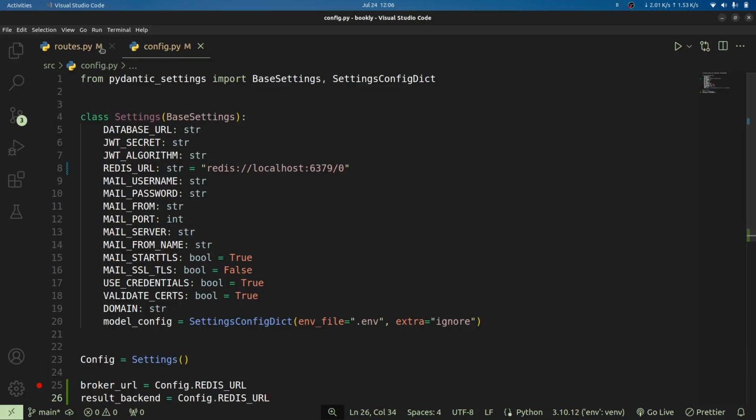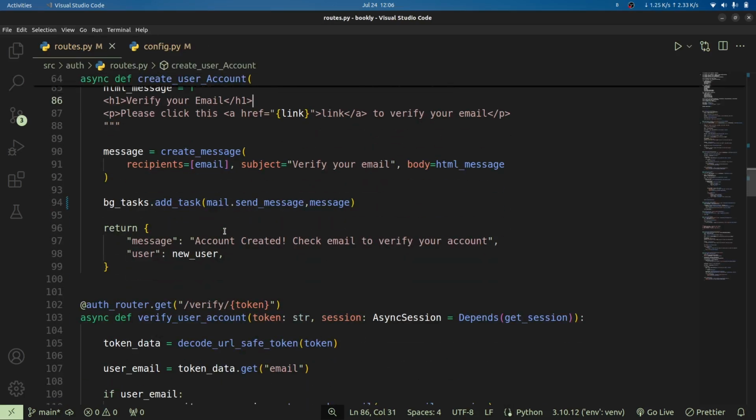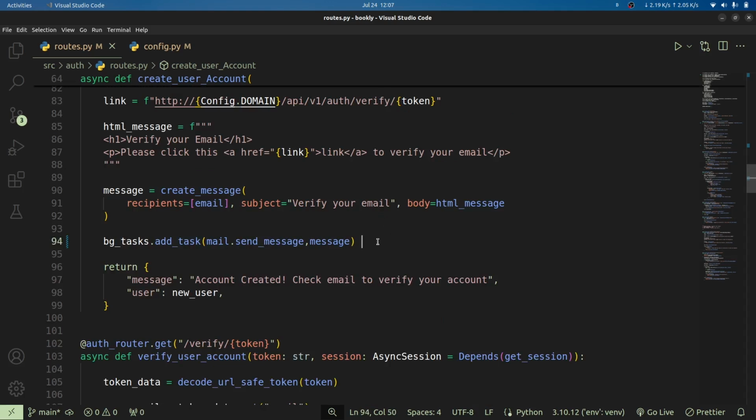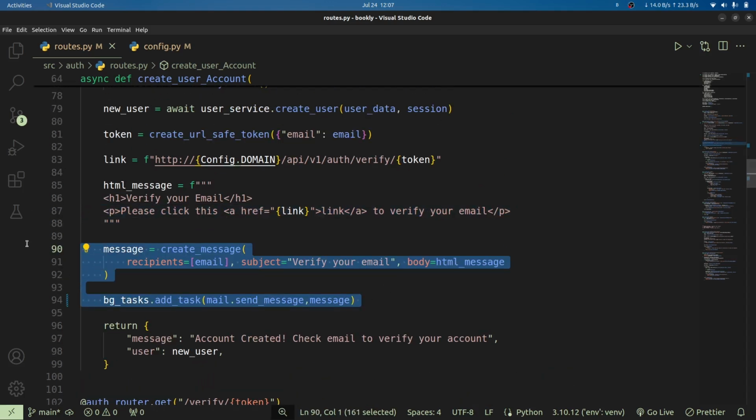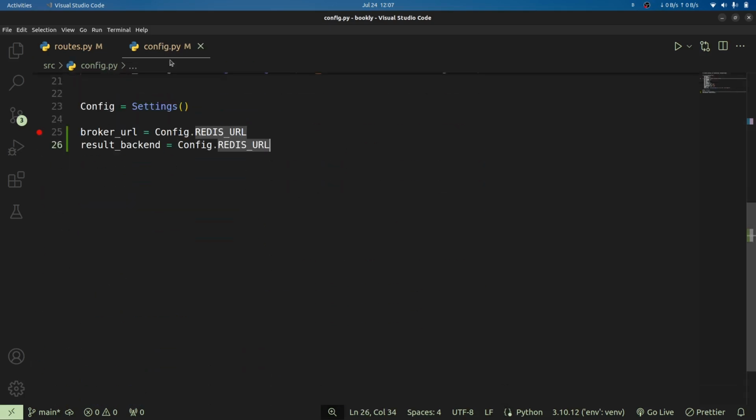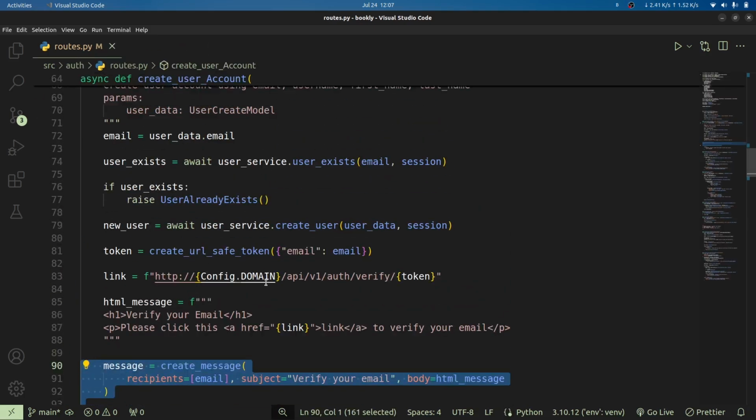Now with that done, let us go ahead and look at how we can create our first task. So just like we looked at when using background tasks, we can simply go ahead and modify this task of sending our emails so that it's a Celery task. To do that, we are going to copy the code that is basically shared on every instance of sending an email, and that is basically creating a message as well as sending that message as a background task. So I'm going to copy this and then I'll move it to our config.py. Actually, I'm going to move it to a file that's specific to Celery.